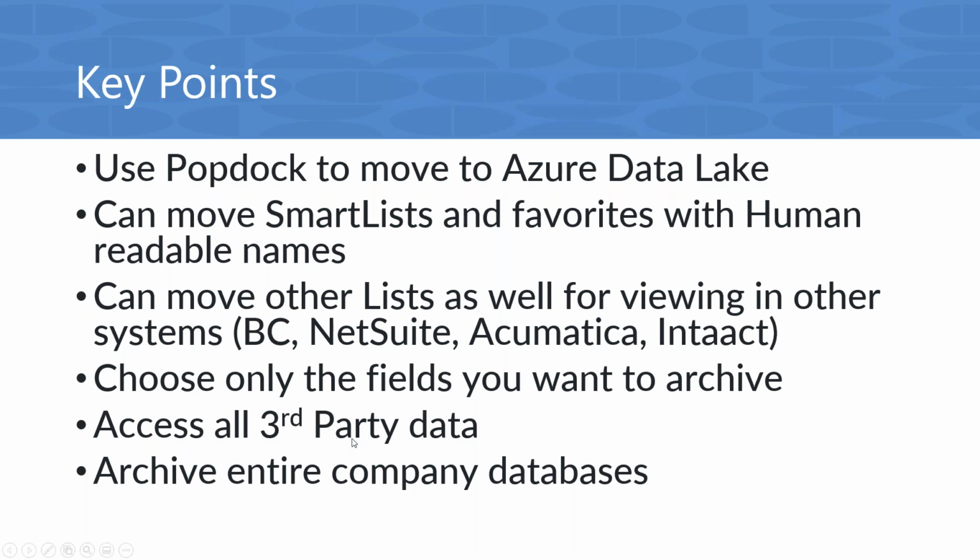And then a key part is that we can access all the third-party data. As long as you have a smart list or a table or a view, we can pull all that information. And a really key point is being able to archive your entire company database. I kind of think of it as that insurance policy. We have a button that says, I'm ready, let's move it all up there. And then I can turn off my SQL server, and I don't have to maintain that if I don't want to. So to me, this is really powerful.